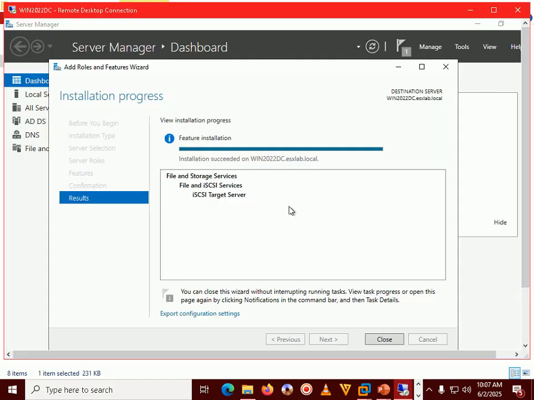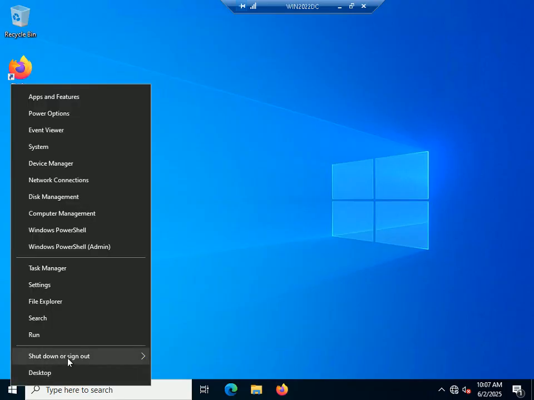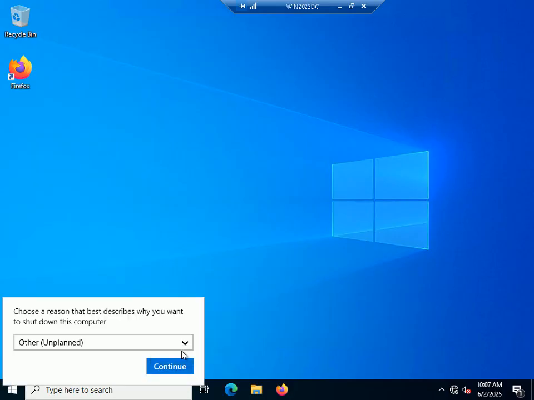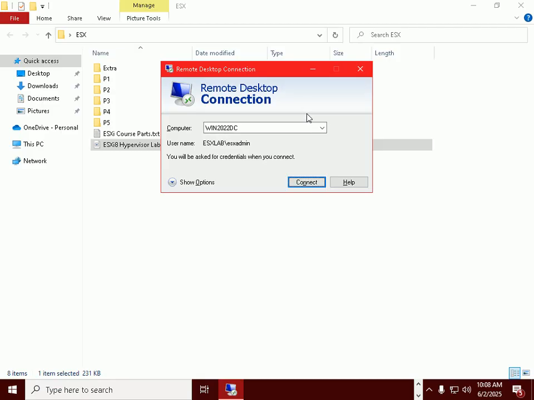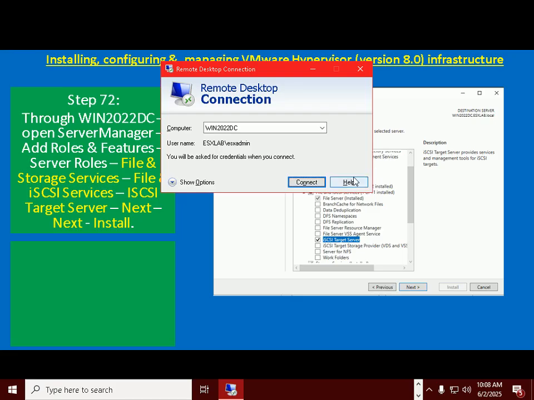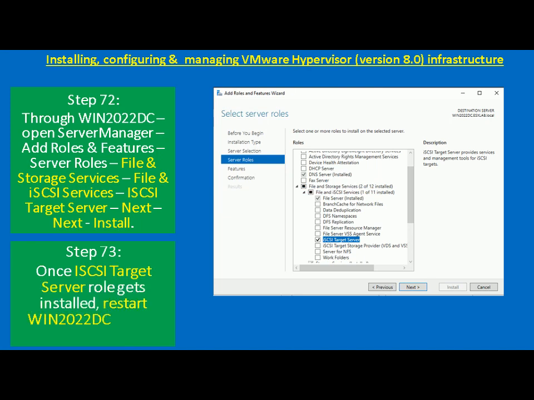Okay, so coming back to our system, installation succeeded. I will say close, and as I'm always doing, I'm restarting this machine once. So by the time it is restarting, let's see what could be our next step. This is the same step: once the iSCSI target server role gets installed, restart your DC system. This is what we have already done.